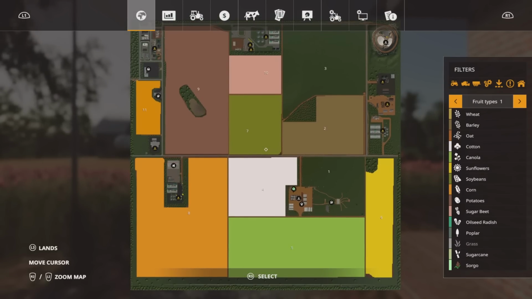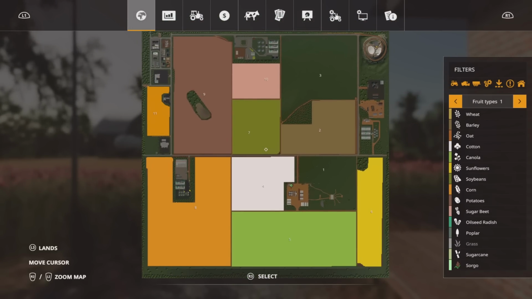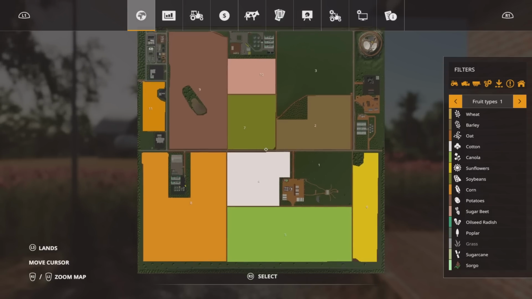If you go onto the map, it looks like this. It's interesting because lots of people are always saying, when are we going to get more big American maps? Well, this is a big South American map. The fields are huge. I'm on New Farmer, normal economy, as I always do my map tour.